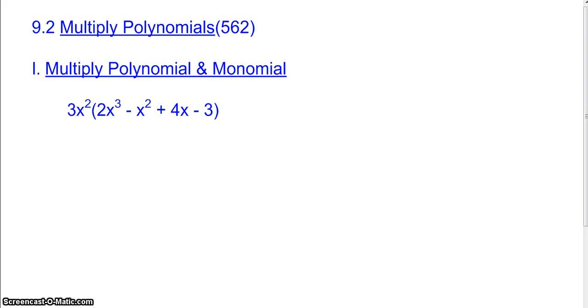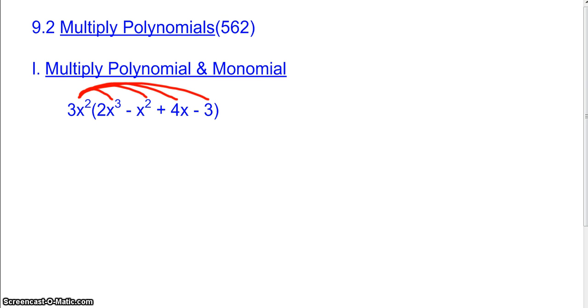Excellent. Jocelyn says distributive property, right? So we might draw in our arches so we make sure we account for every term. We're going to multiply 3x squared by each of the 4 terms, right? And may you multiply unlike terms together? Yes. I can multiply 2 times x and get 2x. So we don't have the same issue we did with addition and subtraction, where they have to have the same variable to the same degree. You know what I'm saying? That makes it trickier. This is pretty straightforward.